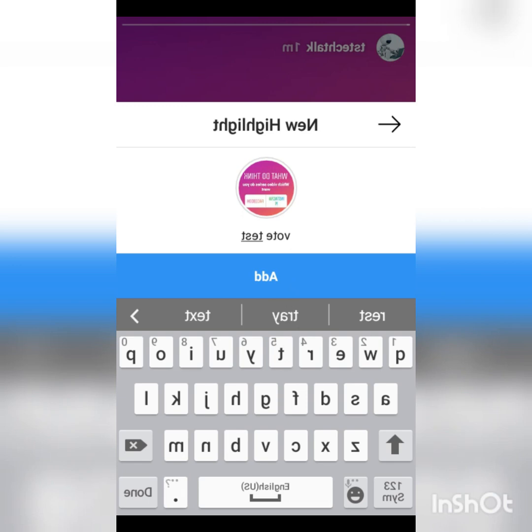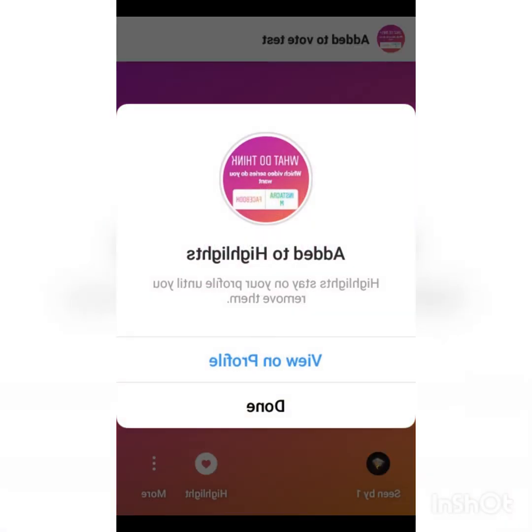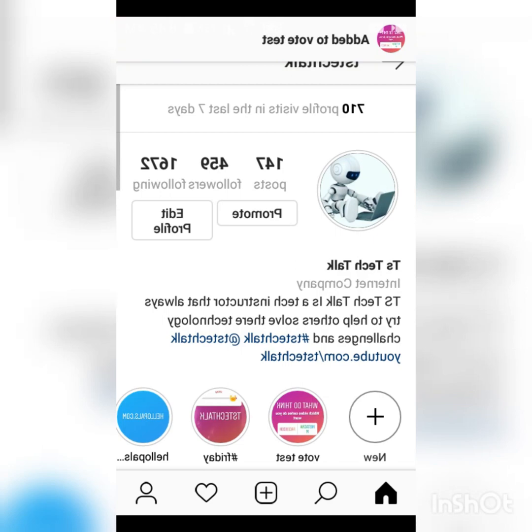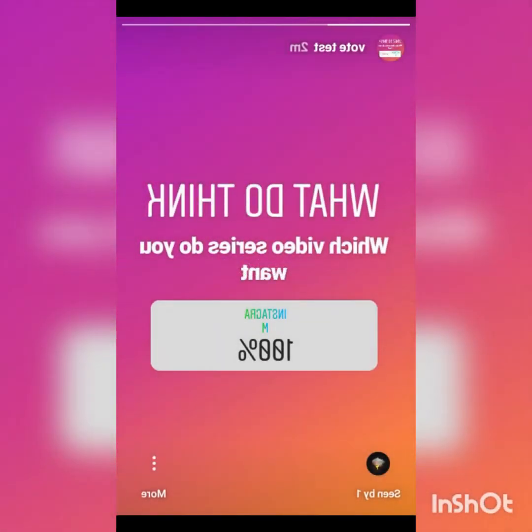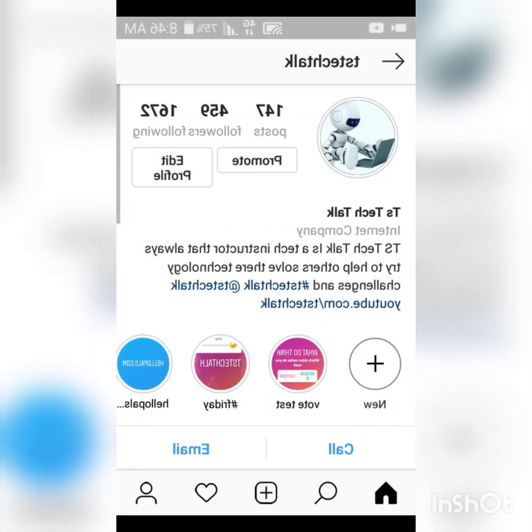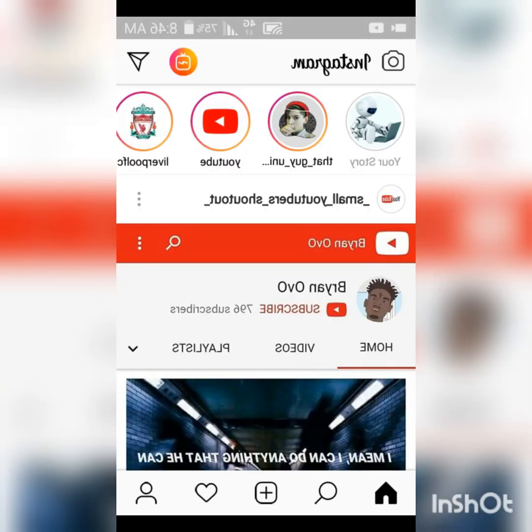So now let's add, and then view your profile to confirm if it's already there. Okay, now you can notice it's there. When you click on it, you can easily see it there. And then let's go right back again, and then you could actually make different alternatives in this. You could actually add it in different ways.